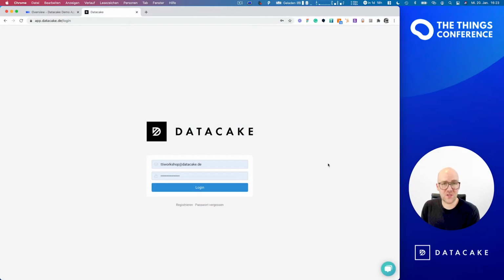So let's start. Let me give you a basic introduction to Datacake if you're not familiar with Datacake yet. Basically, Datacake is an IoT platform that has integration for many different IoT platforms, LoRaWAN network servers, and devices. Creating an account on Datacake is free. You can sign up without the need to provide a credit card, stuff like that. It all happens through registering on our platform. I've already done this, created a special account for this workshop, and let's log in.